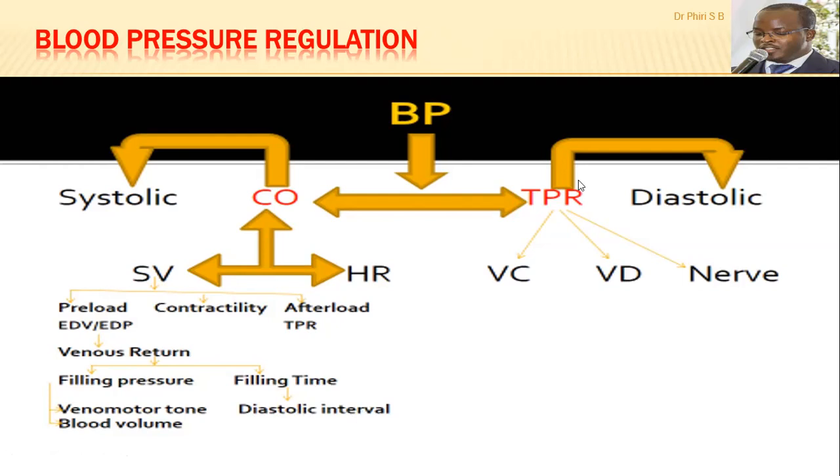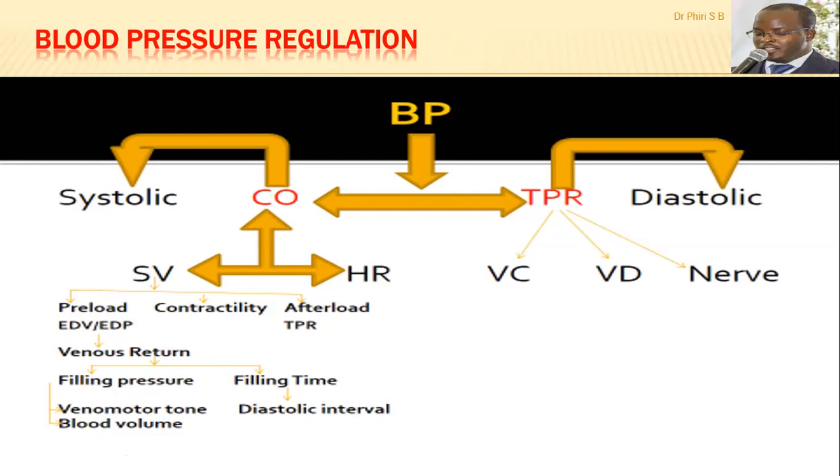On the other side, you have the total peripheral resistance. We say the arteries that are providing greatest resistance to the blood flow are the smaller arteries and the arterioles. Because they are small in terms of diameter, and they have smooth muscles, when you have vasoconstriction of the small arteries and the arterioles, the total peripheral resistance is increasing. So the workload on the heart is also going to increase. So we say that the diastolic volume is the one that is dependent on the total peripheral resistance. Because if the total peripheral resistance is increasing, it simply means that your diastolic volume is also going to increase. Why? It's because less of the blood is going to shift from the larger arteries to the smaller arteries.